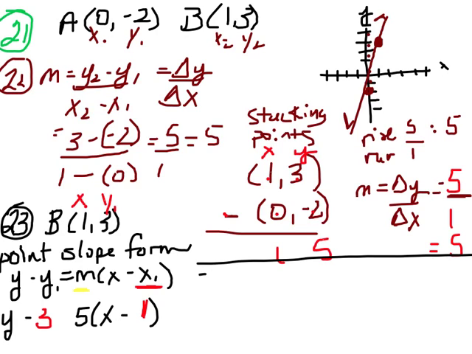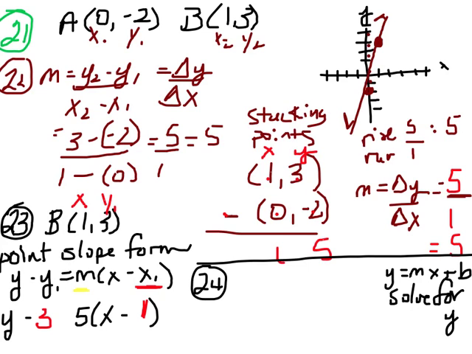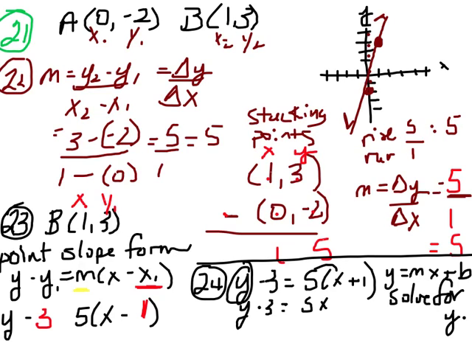Now, on 24, they asked me to transform it into slope-intercept form. Slope-intercept form is y equals mx plus b. And if you remember, how I get it in that form is I solve for y. If they just told you solve for y, and you simplify everything, you do get this form. So I'm going to take this equation and solve for y. Before I move that 3 to get it away from the y, because that's what I want by itself, I'm going to simplify the right-hand side by distributing. That would be 5x plus 5. Now I can solve for y by adding 3 to both sides.